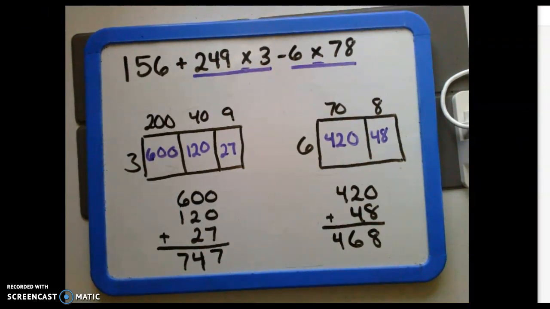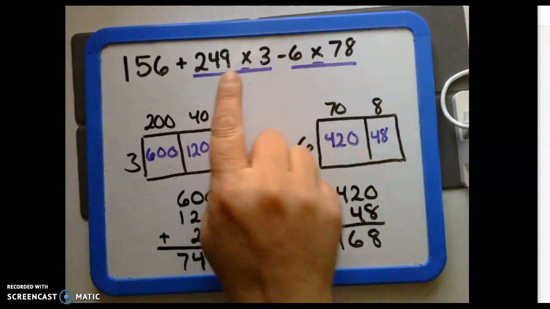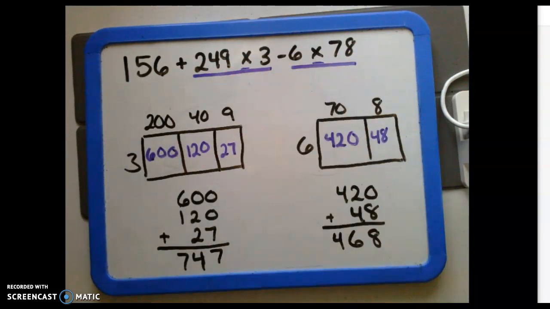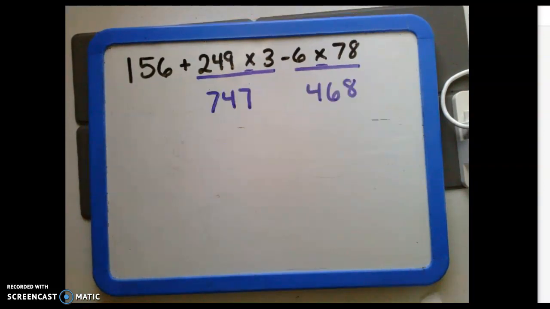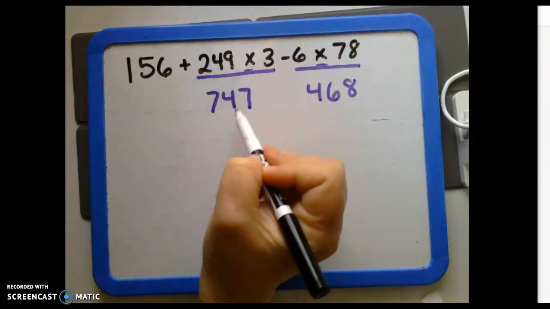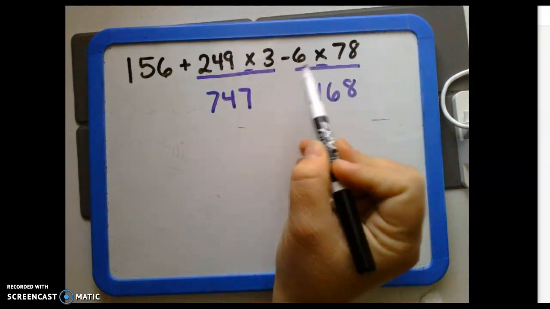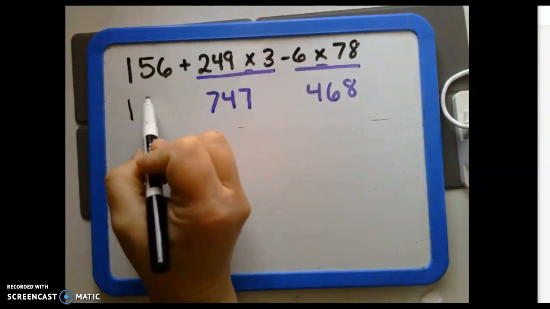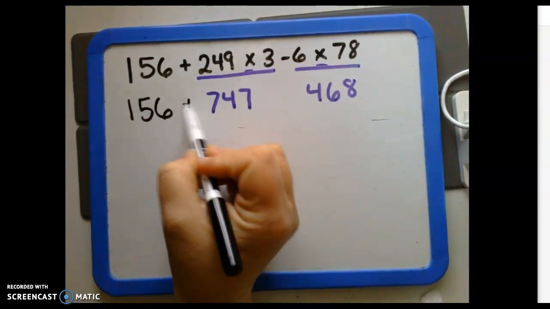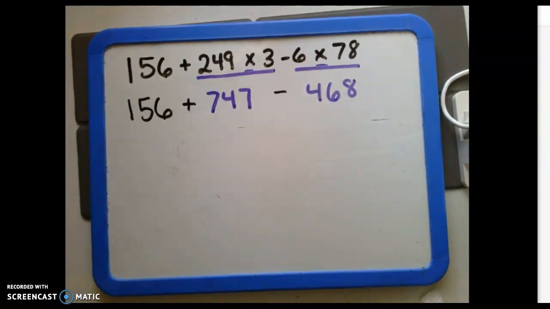Okay, just like I did before, I'm going to take my answers to those multiplications and replace these parts here in this longer equation. So let's do that. All right. So I took the answers and I'm showing that this is this answer and then 6 times 78, that was the answer. I'm going to take the rest of my equation parts and just drop them down. I'm rewriting that equation.